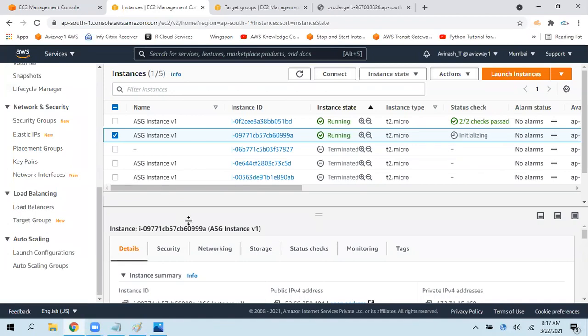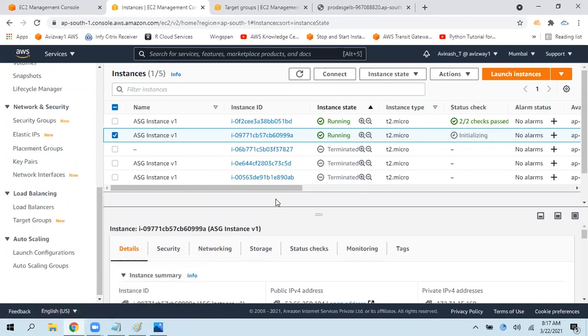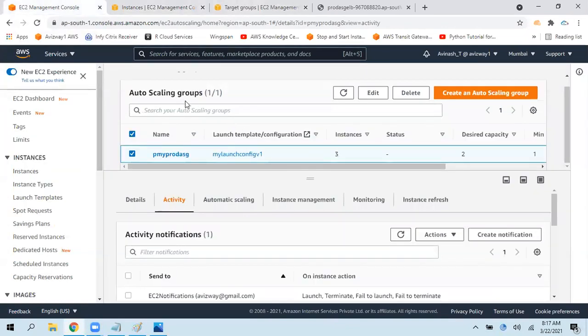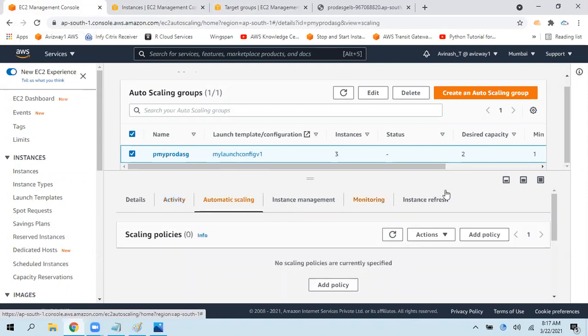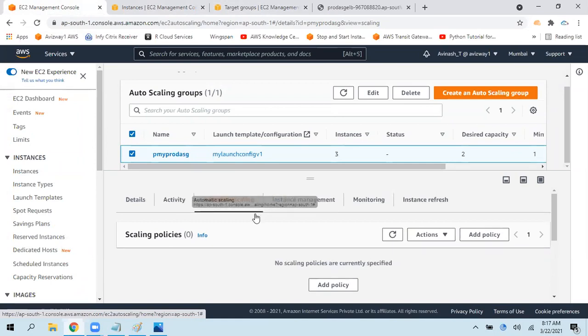Now let's configure it so that when load is less, I want to go with one EC2 instance. When load is high, I want to go with four EC2 instances. To configure that, navigate to auto scaling group. Here we have an option called automatic scaling.